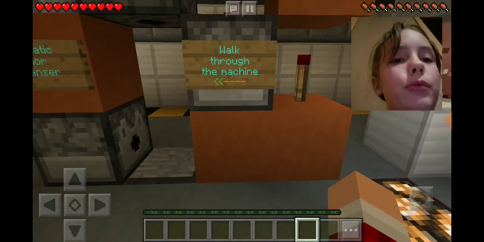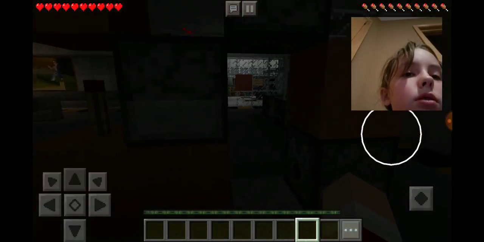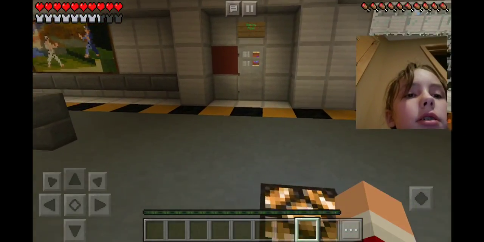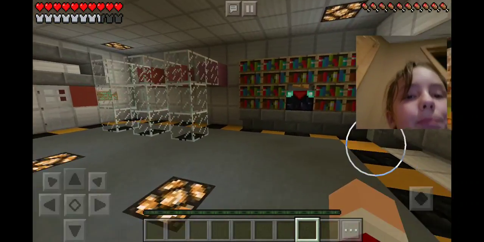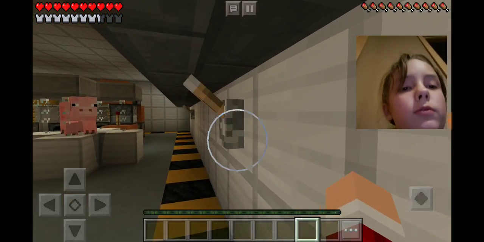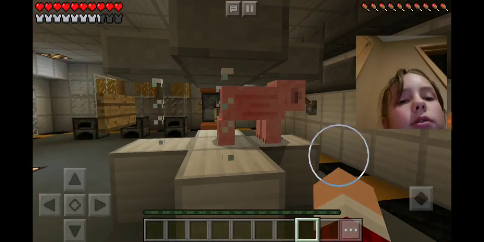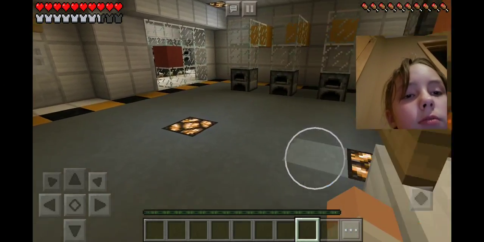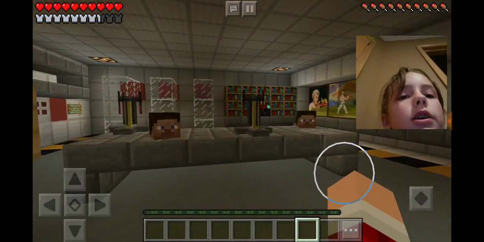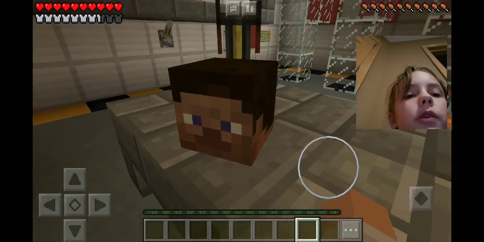Automatic armor dispenser. Walk through the machine. Okay, what did it do? I was like, ooh, iron armor. I like that. Iron armor. Okay. This is clear. Make sure to visit this playroom before going. Uh-oh, it's hurting the pig. Oh, hold on a sec. We're gonna move. Pig plus growth serum equals death, pretty much. Why are there heads here? Oh, someone pushed me.